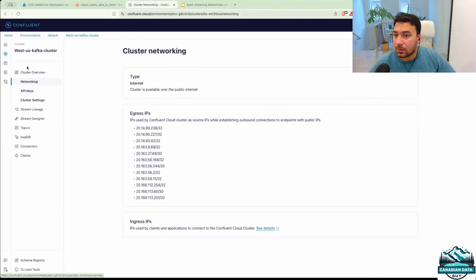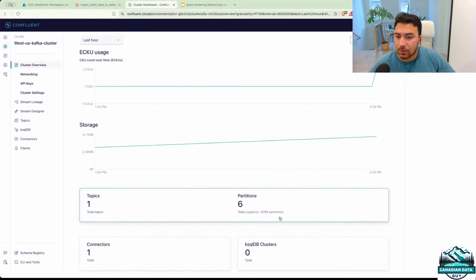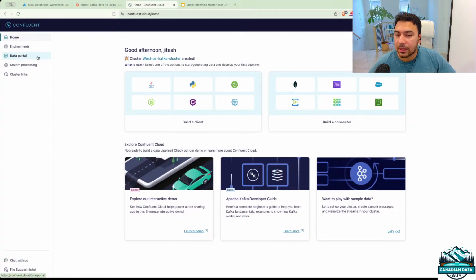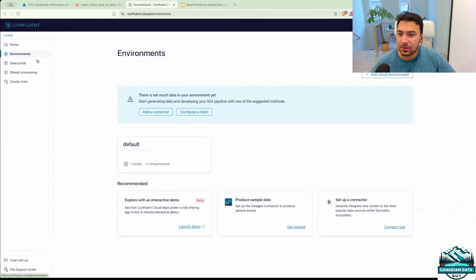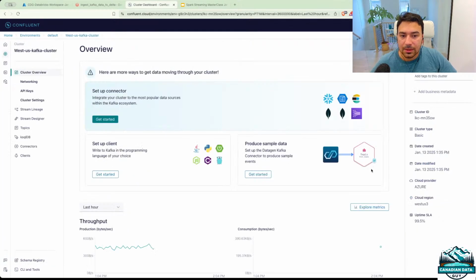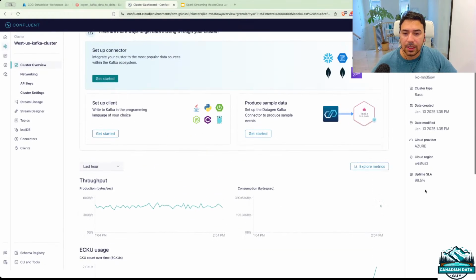So if I go to my cluster, where is it? I have one topic. Kafka has a retention policy attached to it, and the retention policy default is 7 days. So after 7 days, our data is going to disappear from Kafka. That is why you want a local copy inside Delta, such that when the retention policy expires, you have the data to go back to.